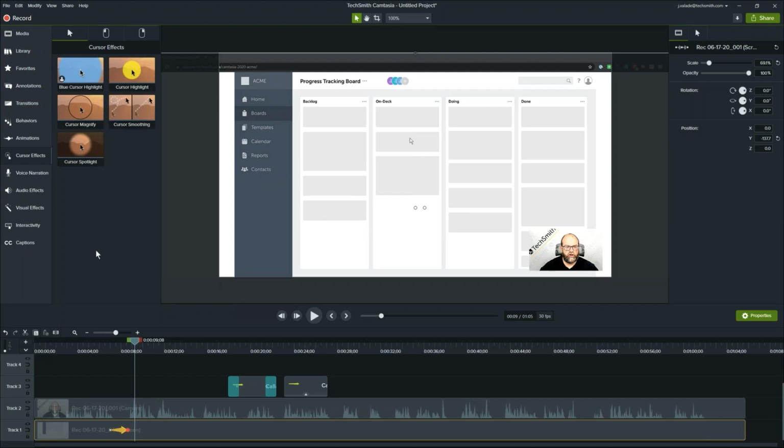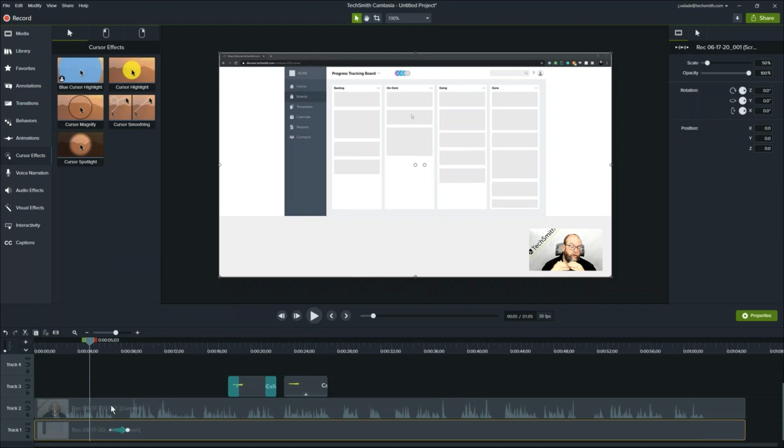So the first thing I would actually do with my cursor, if it's something that I'm going to draw attention to on the screen, is I'm going to make sure that my screen recording is selected. I'm going to come over to the properties panel and choose the cursor at the top and maybe scale it up because it's pretty tiny there on the screen. If I'm going to scale it up, it might be in the 150 to, let's say, 175% range. It gives it a little bit bigger. It's not comically oversized, but it allows people to be able to see it clearly.